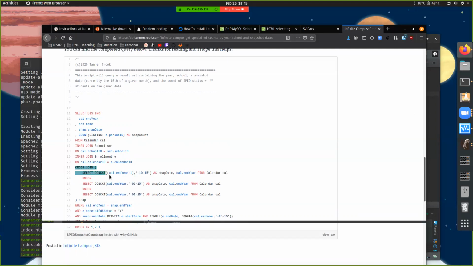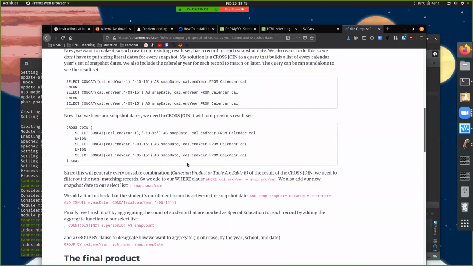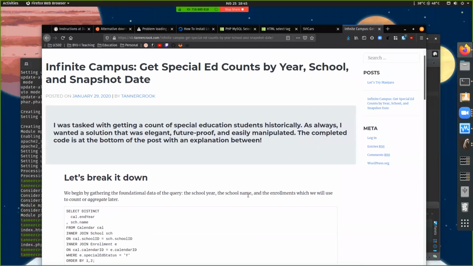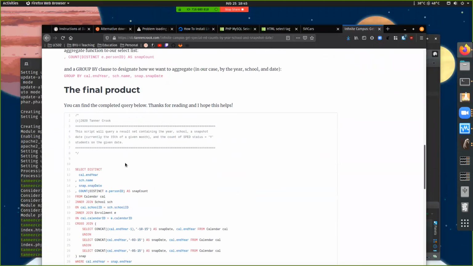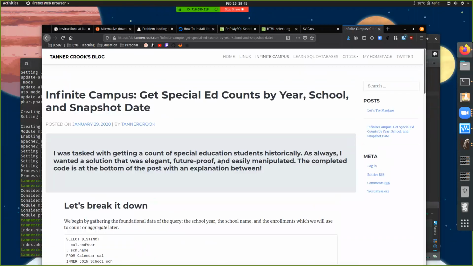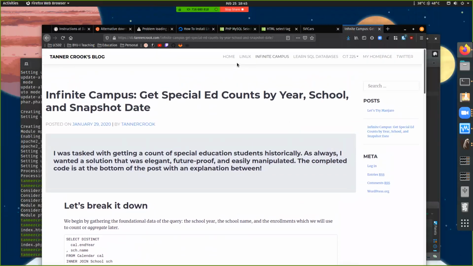But yeah, there's a good example of a cross join. And if you want to read this, I actually go through and discuss all the little pieces. Obviously, I can't show you the data, but it is there. So if you ever manage Infinite Campus, you can try it out. Good questions. Any other questions? I know we've gone far off the given, but it is all connected.